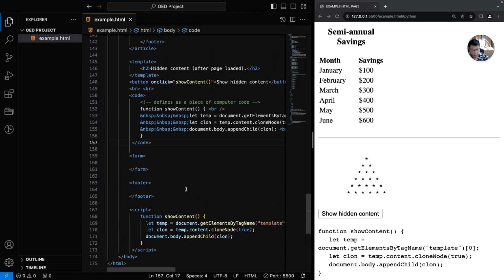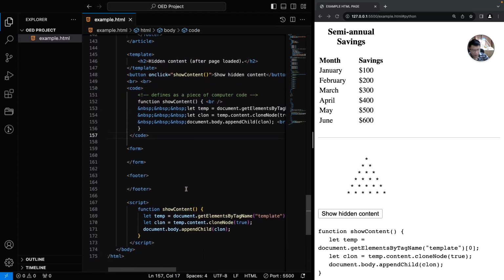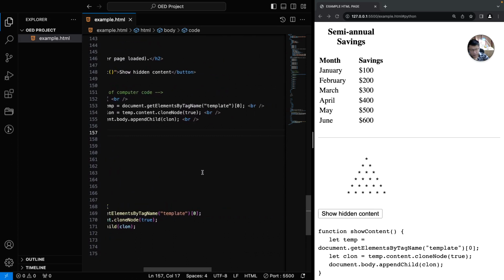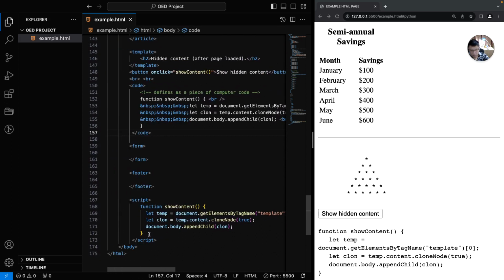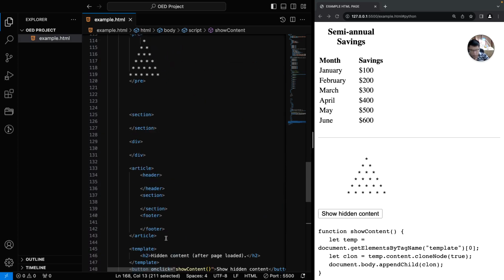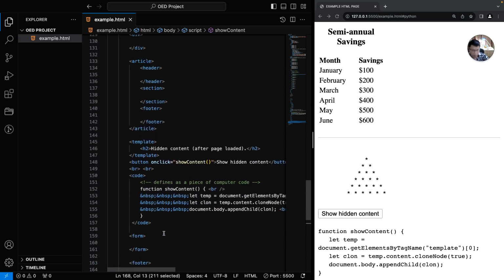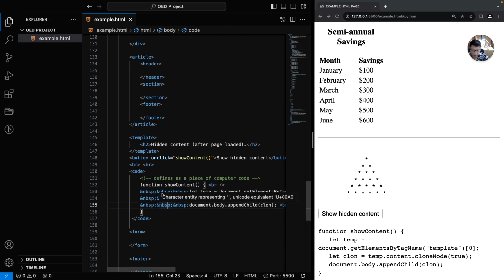Let's put it a little bit better if we just put the pre instead of this NBSP to format it.